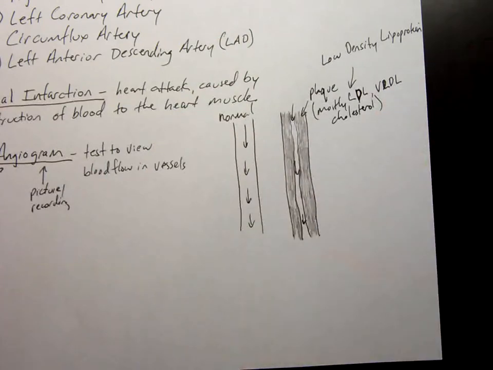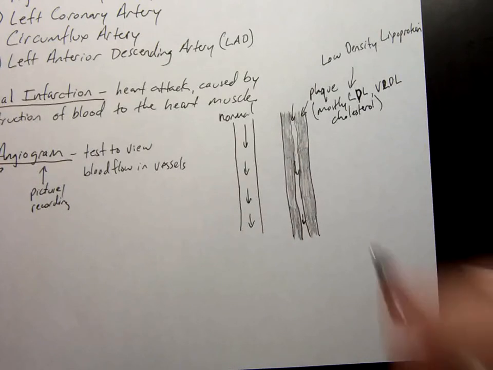But then there's also what's called a good cholesterol, which is, any guesses? If low is bad and very low is worse. Yeah, high density lipoprotein actually helps clear out cholesterol. So when they test your blood for cholesterol, they test how much LDL and VLDL you have, but they also test how much HDL. And if your HDL levels are a little higher, that's a good sign because that helps kind of clear that stuff out. But if your HDL is low and your LDL is high, that's not good.